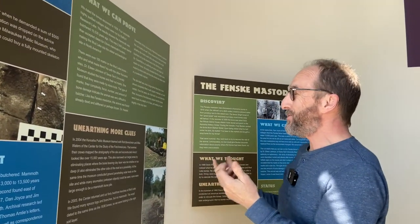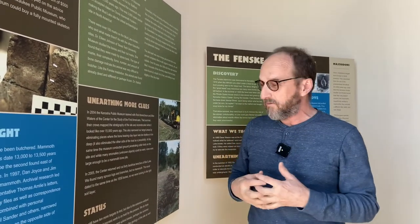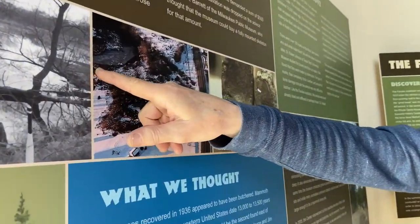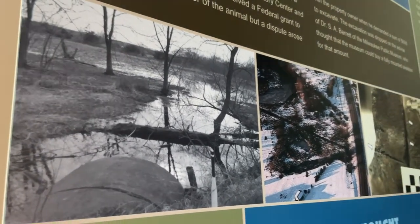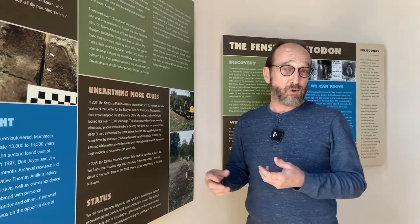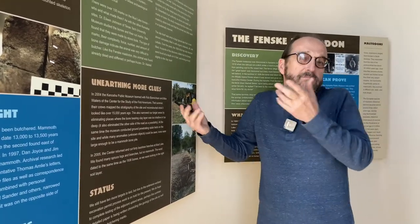Back in the early 2000s — 2004 — myself at the Kenosha Public Museum and the Center for the Study of the First Americans, Rob Bogson and Mike Waters, went back to Mud Lake to try to find where they originally found these bones in 1936. It was a very dry year, and this is still an active cattail marsh. You can still see the 1936 ditch. We took a backhoe and put in trenches. We found spruce that obviously hasn't grown here for at least 12,000 years, dated at 12,000 years old. We found absolutely no mammoth bones, but we did find one mastodon tooth — wrong animal, but okay.